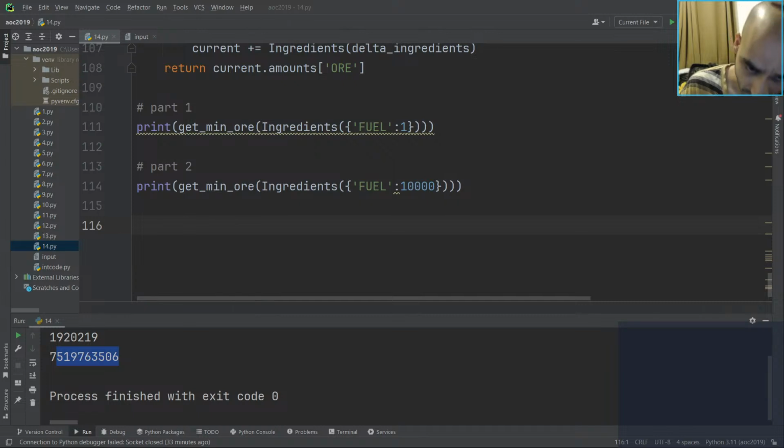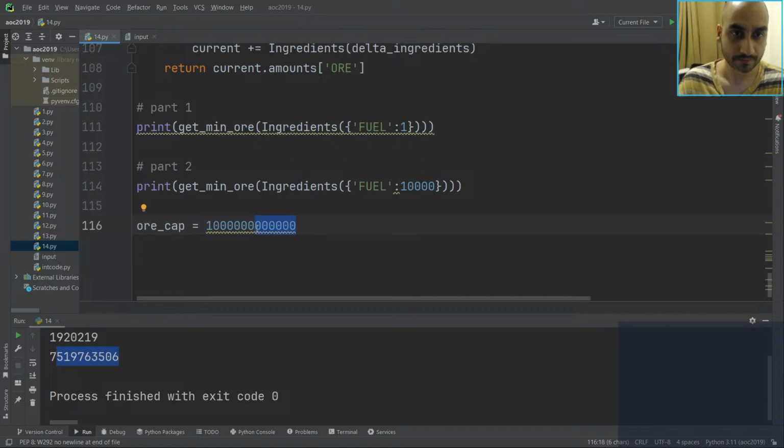We're trying to maximize a value x, which is the amount of fuel, such that running this method will be under... Okay, so ore cap equals 1 trillion. So it's thousands, millions, billions, 1 trillion. Okay.